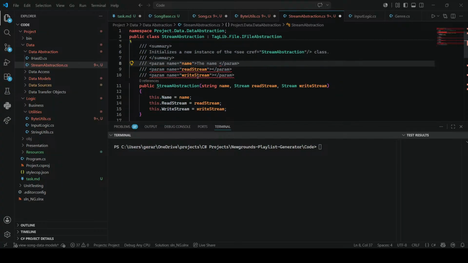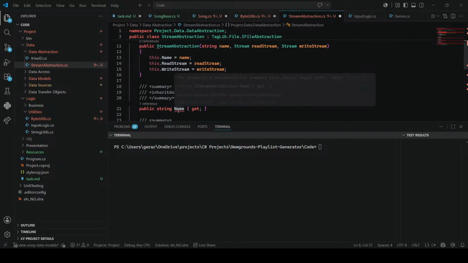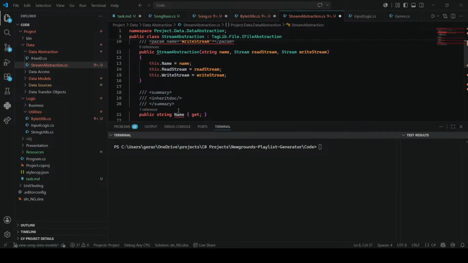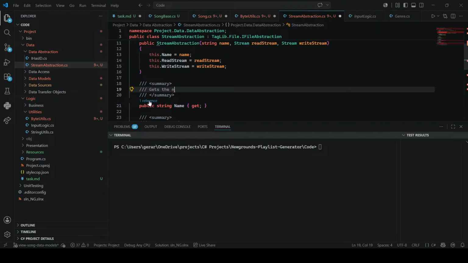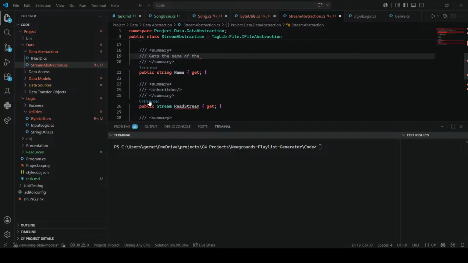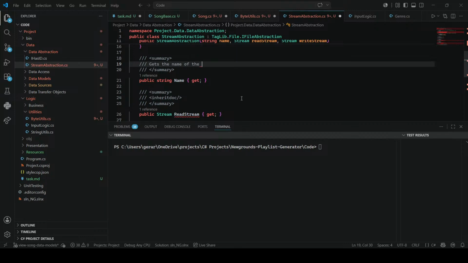And name gets the name of the abstraction.